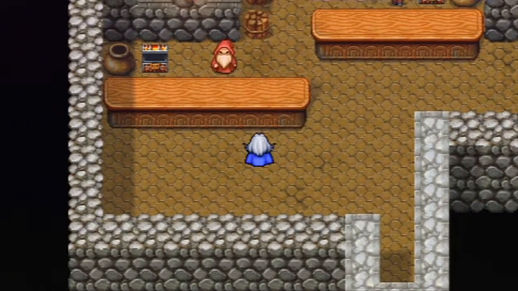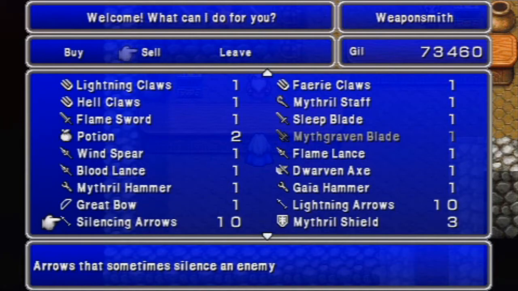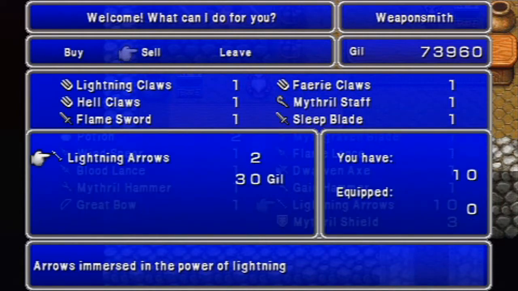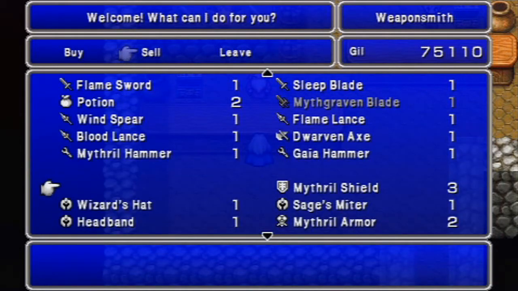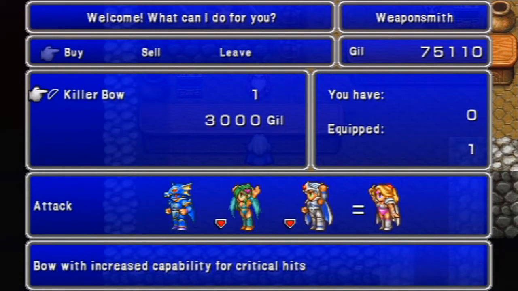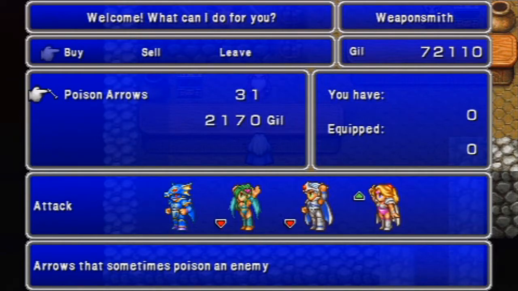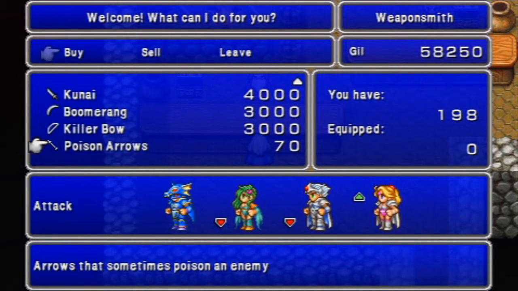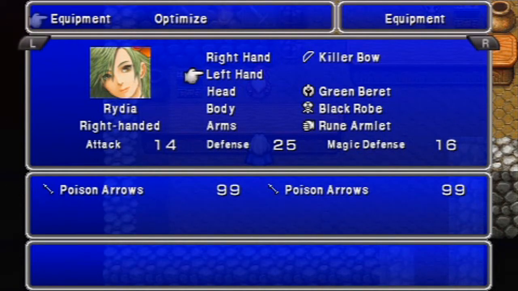So, I am actually going to sell off some of the remaining arrows that I have, simply because we don't really need them right now. You know, plus you can always buy them later on, so... Same with the great bow here. Okay. Let's see here. Get 1 more killer bow, since apparently Rosa has one already. And then let's just max out on poison arrows twice, just so that they both have, you know, 99. Just so that they can last a while.